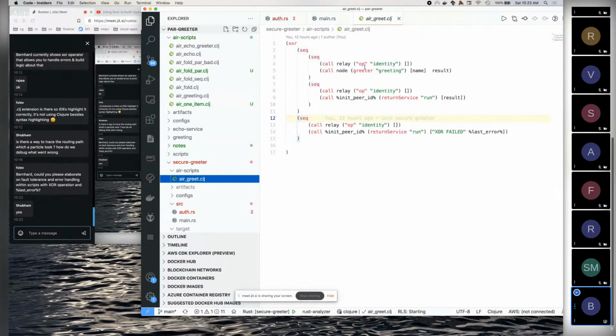So anywhere along the path, and this is just one module, if it fails, the branching gets triggered and you get the return service for the last error.